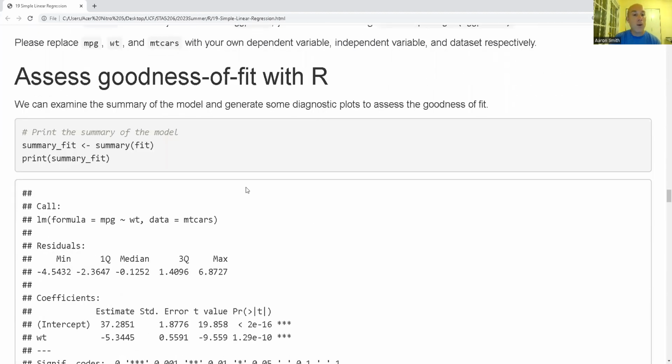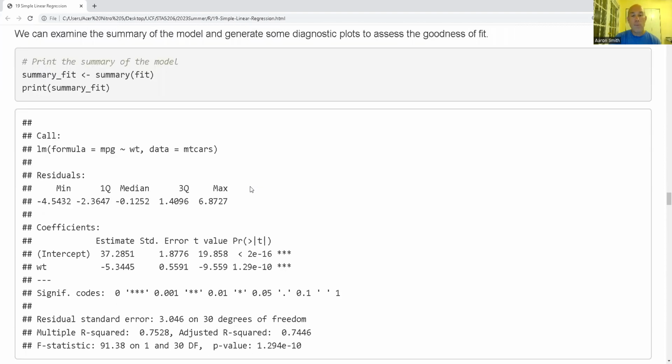So let's assess the goodness of fit. Previously I printed that out. The reason I'm using redundant code in the video is that up there I wanted to talk about the coefficients and I kind of jumped the gun. But with the summary function, I can get the t-test for the intercept, the t-test for the coefficient, the f-statistic, the f-test, and I get r squared and adjusted r squared right off the bat. That's really nice for us.